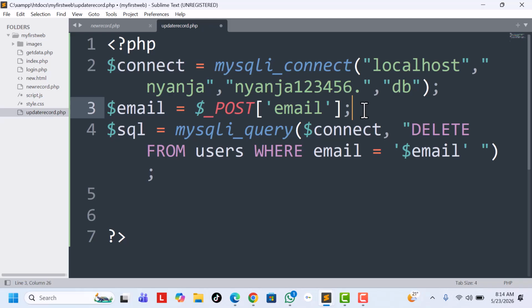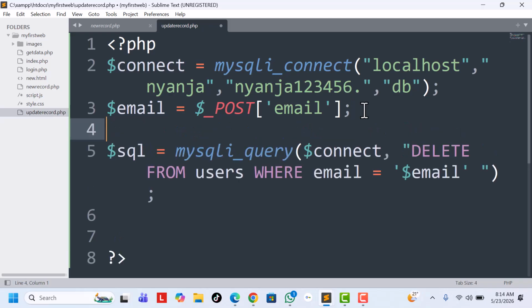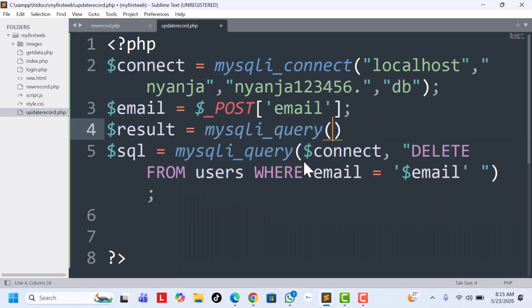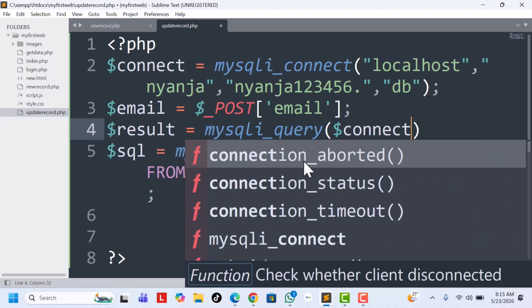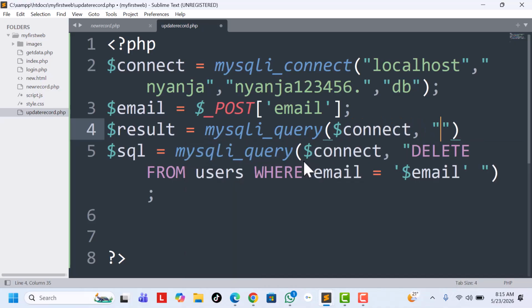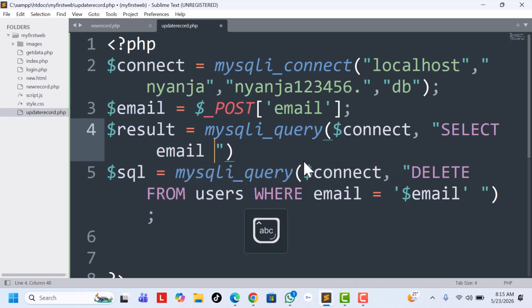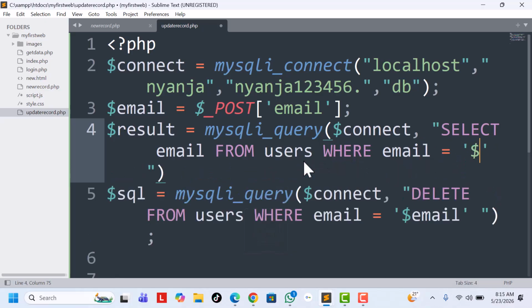So it means you can first check if the email exists. So we type result equals MySQL query, connect, select email from users where email is equal email.